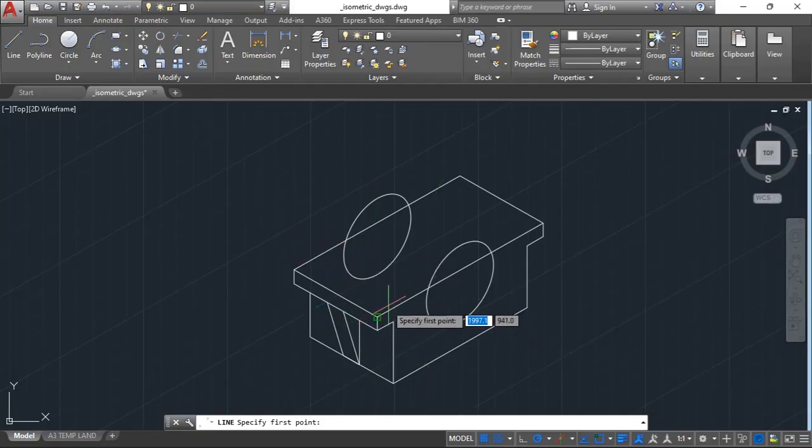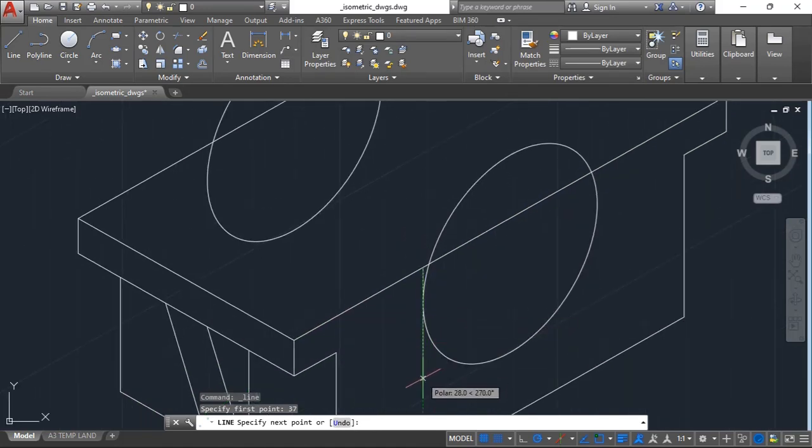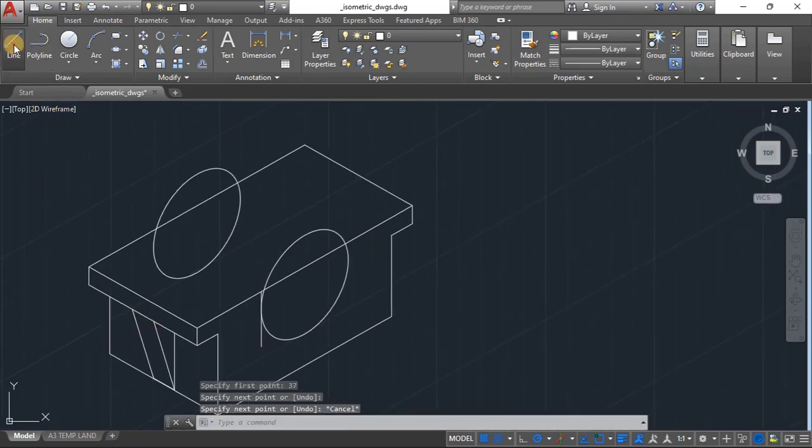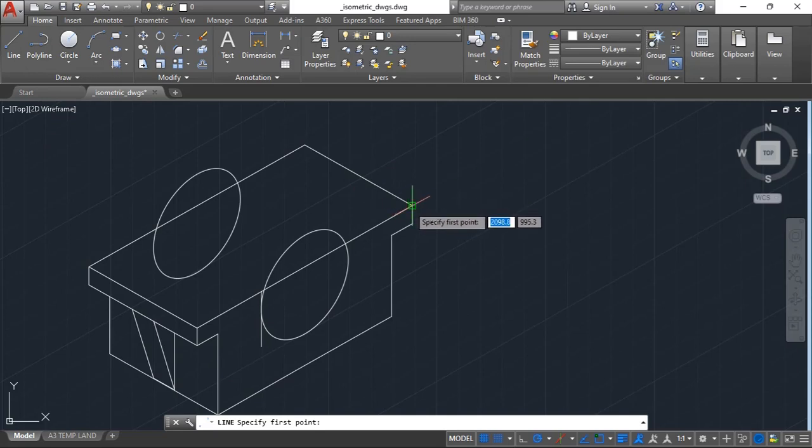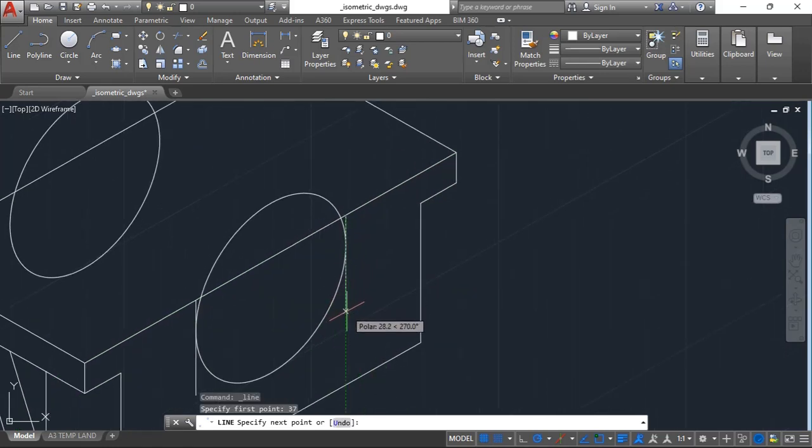So from that point, going along that line, just simply type 37. Now draw a vertical line. Now that line should touch the iso circle. So do the same thing this side. From that end point, type 37. Then you should have that.